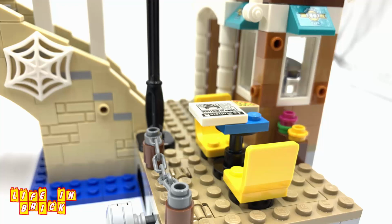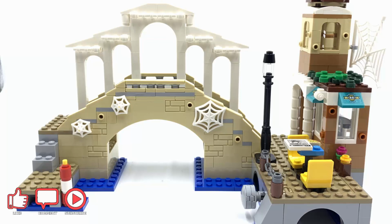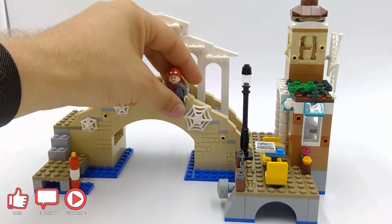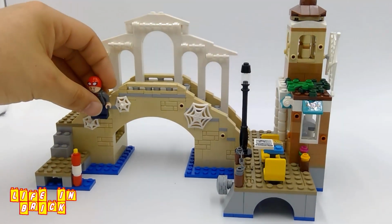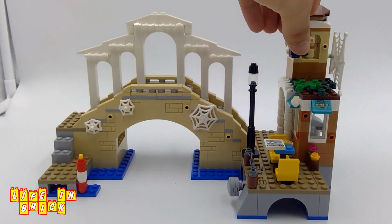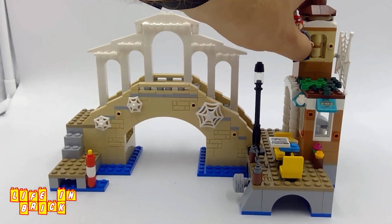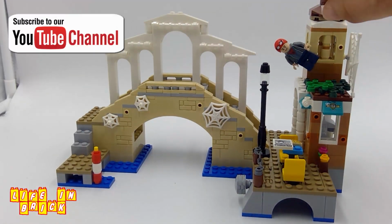One of the other big things about this set is all the exposed studs all the way around it. Part of that is to make it look a bit more rustic, because these aren't brand new buildings. This is Venice, and some of these buildings are supposed to be ancient. But the good thing is it essentially allows you to play Spider-Man, letting him crawl up the walls. If you're a collector like myself, going more for display purposes or photography, you can put Spider-Man in a number of different positions and it just works. But it just looks nice on its own anyway.